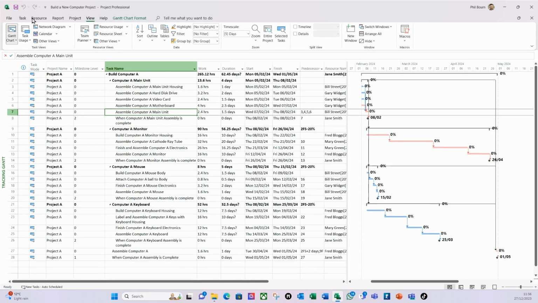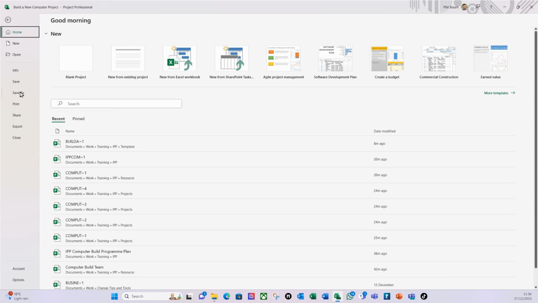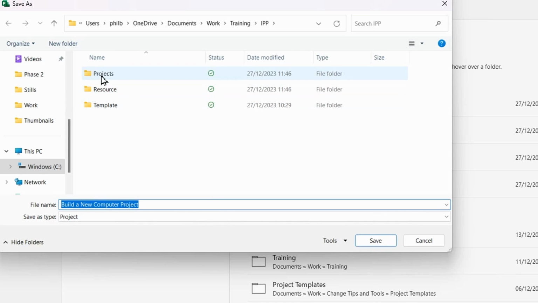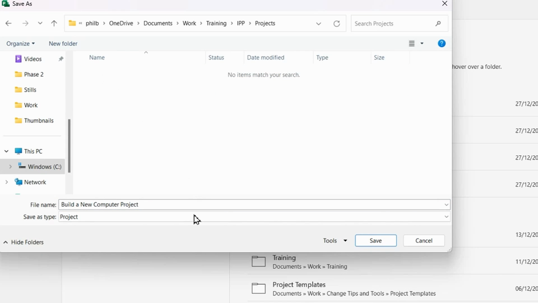If I hit save, then what I'm going to do is file, save as, and I'm going to save it as computer A project. So if I just rename this here, computer A project, like so, and do save.